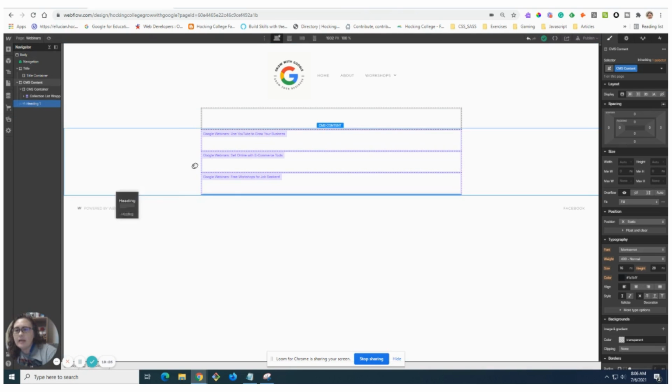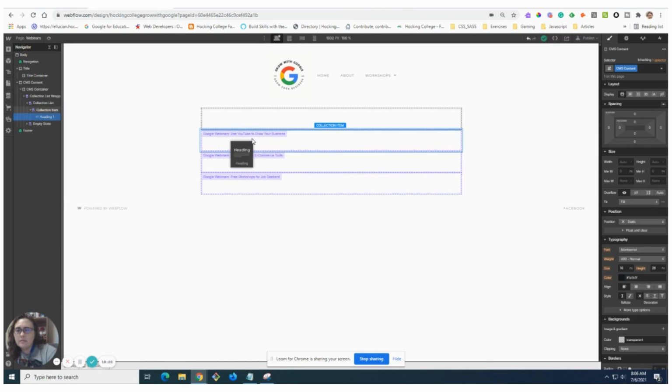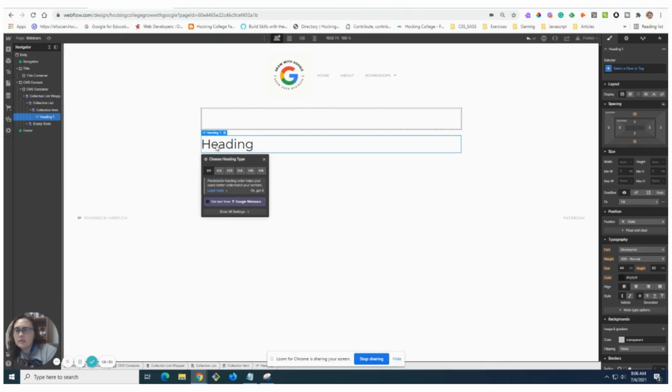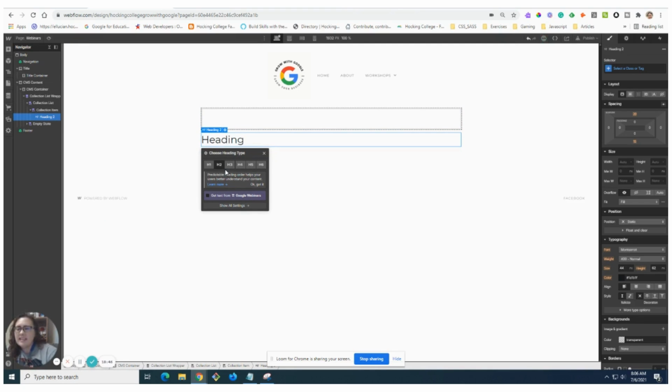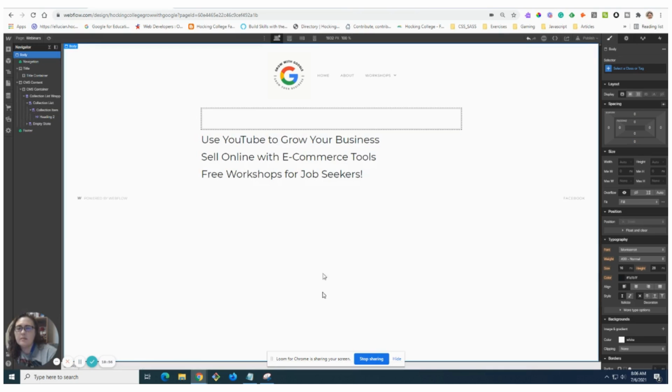So I'm going to grab a heading, and I'm just going to drag it in there. Okay. So you can see heading, and if you're familiar with HTML, you'll know H1 indicates heading 1, which is the largest size heading. What I want the largest size heading to actually be is the title, just for SEO purposes. So I'm going to make that H2, which is just a little bit smaller. And what we're going to do is grab the text, and we're just going to grab the name. The name is pretty self-explanatory.